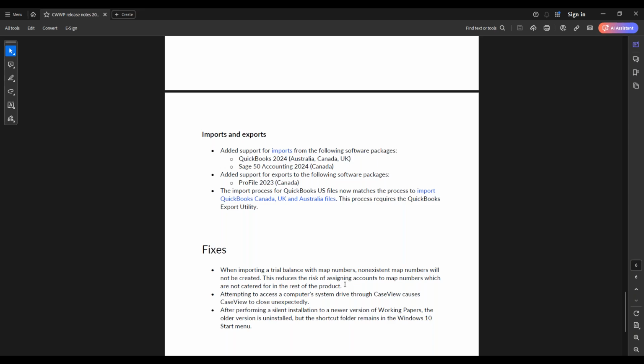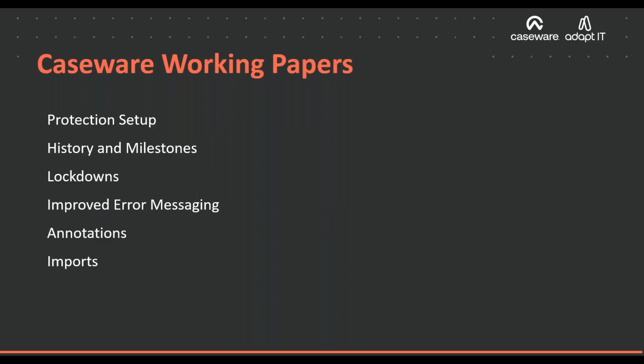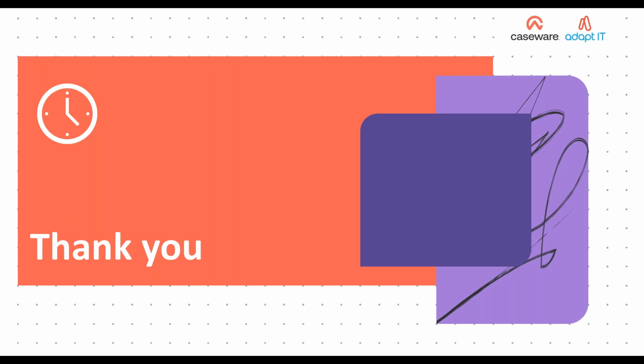So I'm quite excited for this release. I think we've done a lot of work in many areas, and particularly with regards to the speed. We're in the middle of our journey, and we really want to get the best bang for your buck. So I'm really looking forward to this release, getting feedback from you guys, and working towards a faster product for the October release. So with that, thank you, and I will monitor the questions in the chat.